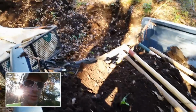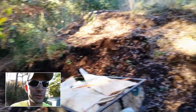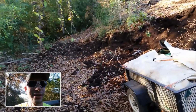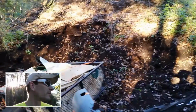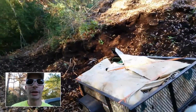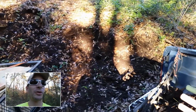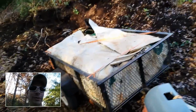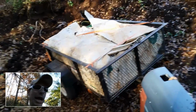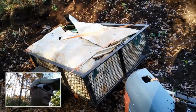Like I was saying a little bit ago, there is the back side of this pile with all of that sawdust. It's been here, what'd you say, 10, 15 years? 20 years. That farmer's been cutting wood at the sawmill and throwing it over the back side. So we got the black gold compost, basically, packaged up in the trailer, and we're ready to roll.